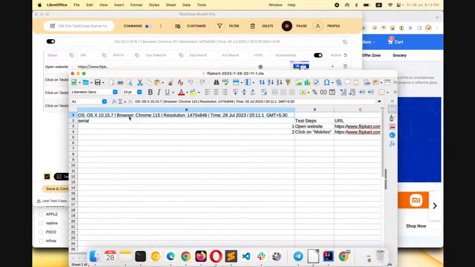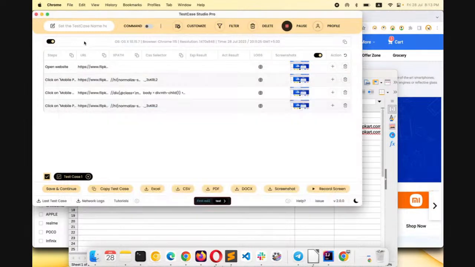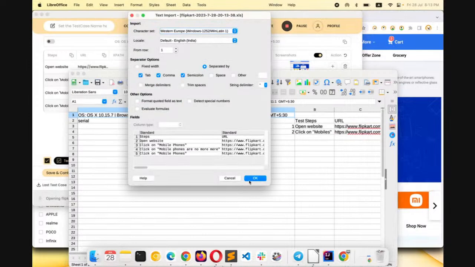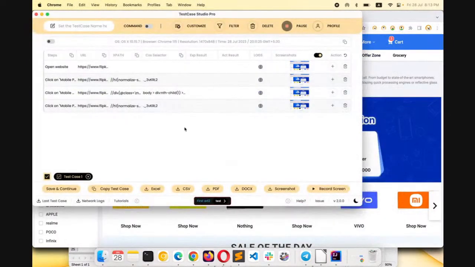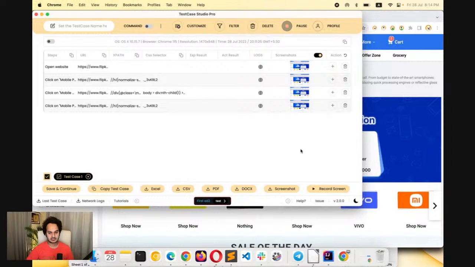But many users said we don't need this information in our file because our system doesn't support it, or for many other use cases. So now we have this option here that you can uncheck. Let's say you don't need this, you can uncheck it, and now if you download this file, the system information will not be there. So you will have the file without the number column as well as without the system information. If required, you can just turn on that toggle and you will have that information right there. This way it will help you guys.